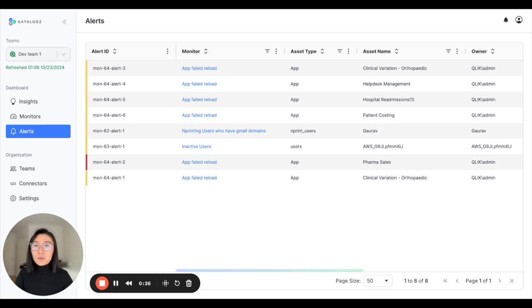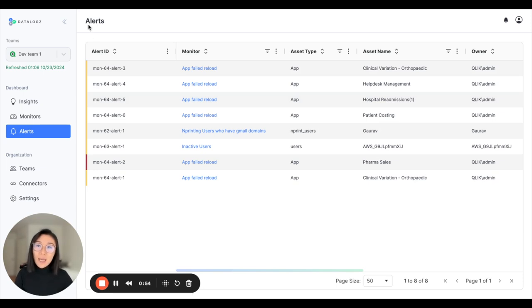It's designed to notify you of problems within your BI environment and prompt you to take action. Whether it's a failed dataset refresh, an unused report, or unusual user activities, alerts make sure you know what's happening the moment it matters. In this video, we will show you how to use alerts effectively.